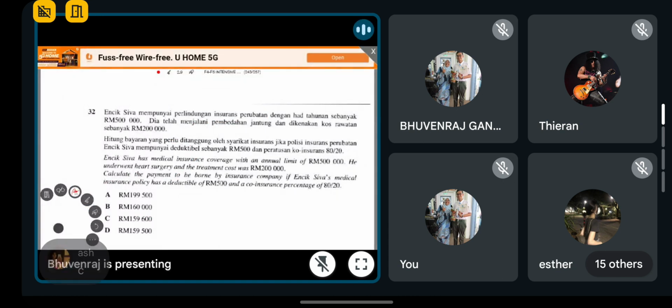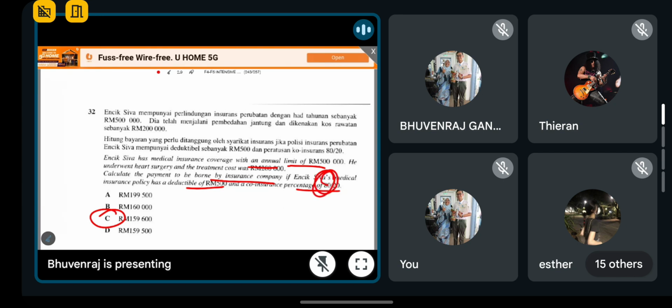This one is on calculation. This is the last objective. I think you guys can do this also. Deductible, co-insurance. You all can get the answer to this one. Answer will be C for this one. So basically they want to find the cost borne by insurance company, nilai yang boleh dibayar oleh syarikat insurance. Maksudnya kamu kena ambil nilai 80, the 80%, times the medical cost after deductible. Jadi kena ambil nilai ni, tolak this value, then times 80%. Then you will get this answer.